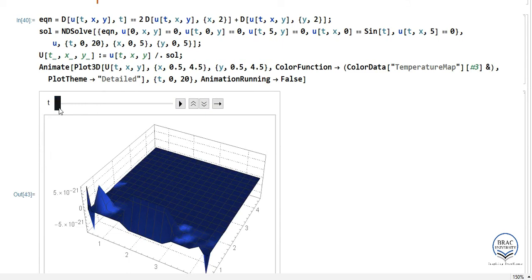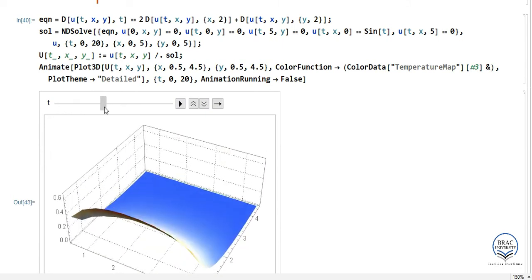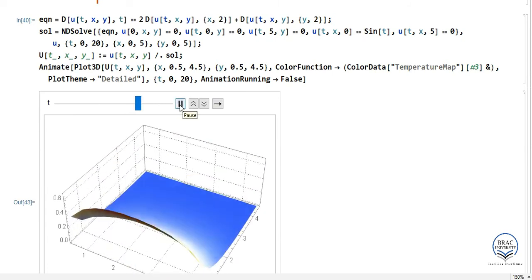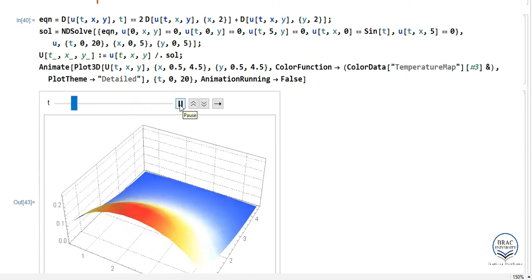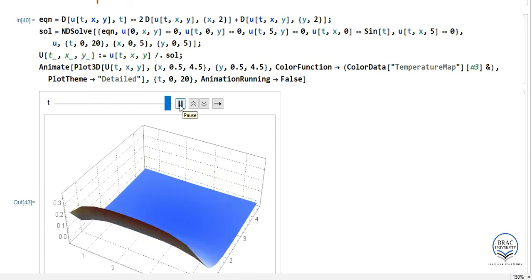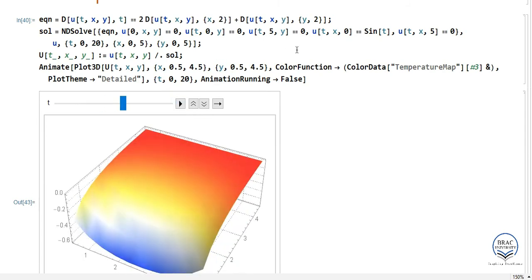Now let's try to move this bar, and this is much nicer than before. And yeah, this is how you can simulate the heat equation with different boundary conditions.